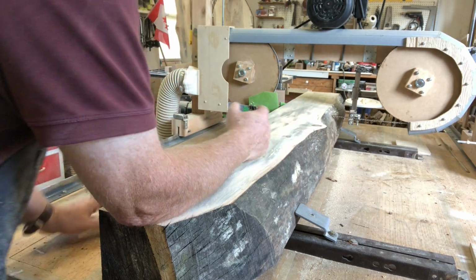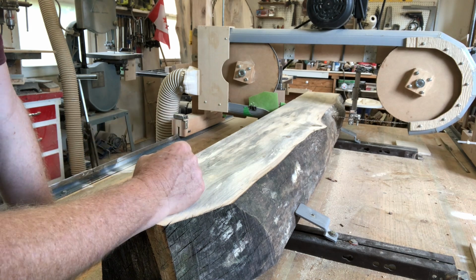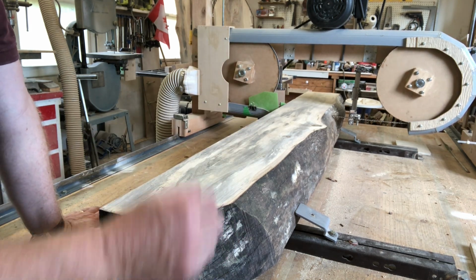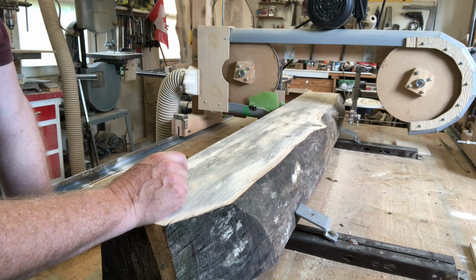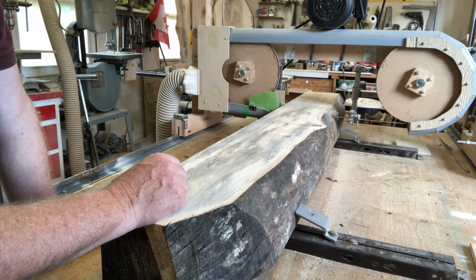I don't know what happened, but at the very beginning of the log, it just bogged right down like it was going through something hard. It's not a nail, but the blade certainly seems to have dulled. So I'm going to sharpen it up again, and we'll pick up once that blade's done.